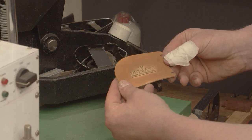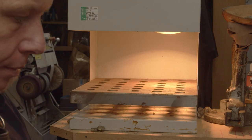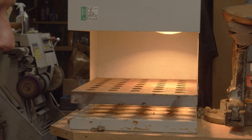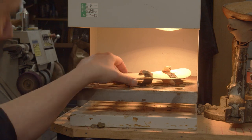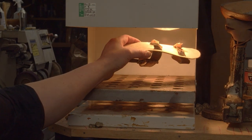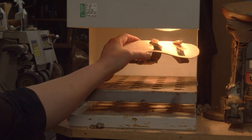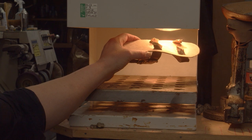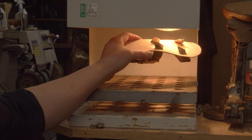We've put some more glue onto the straps, let that dry and go off. Now I'm just going to reactivate the glue and once that's reactivated we can tap it down, secure it, then glue the whole insole up and the sole that we've cut out and move on to the next process of rebuilding it. It's quite nice to do a different project — something completely different to what we normally do.